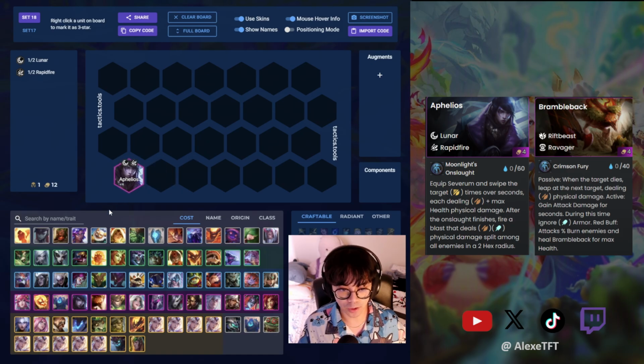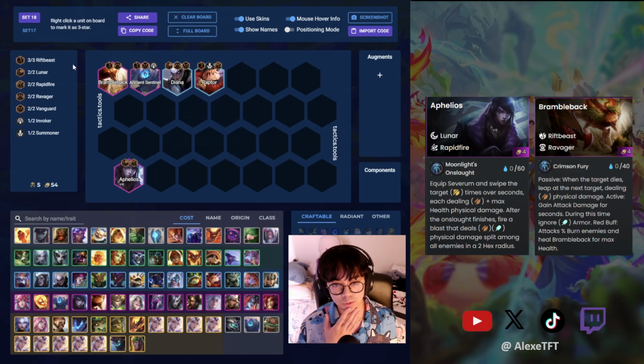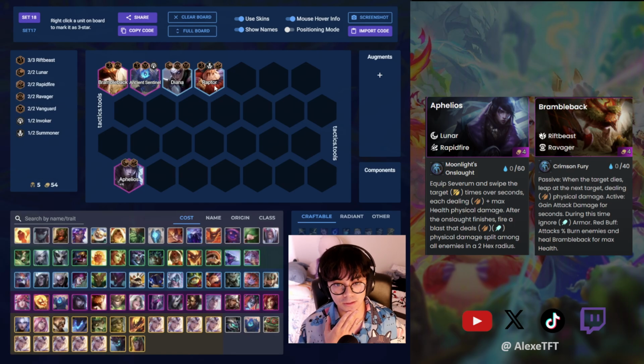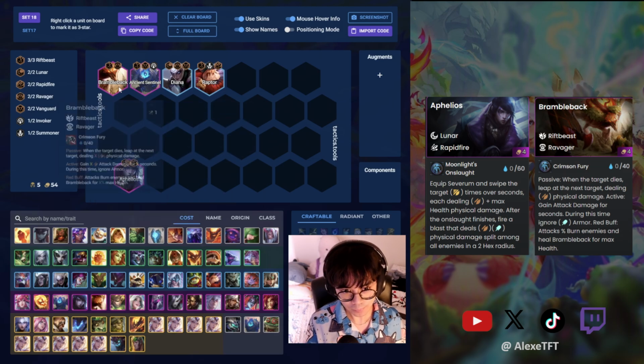So let's put them on the board. We're going to play Aphelios and Brambleback dual carry. We'll fill in Sentinel as our Rift Beast Vanguard tank, Diana for Ravager Vanguard, and Lunar. And then we have Raptor. Raptor will finish our Rift Beast and give us our second rapid fire. So this is kind of the core package we have here with Aphelios and Brambleback.